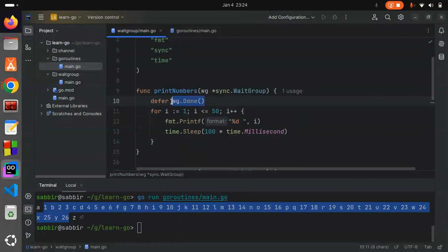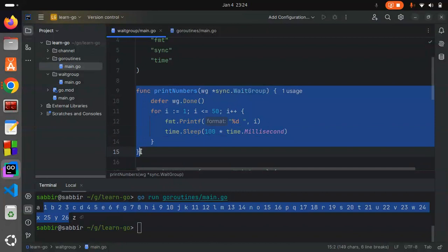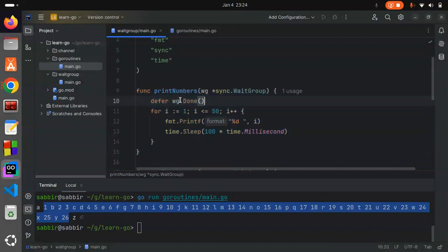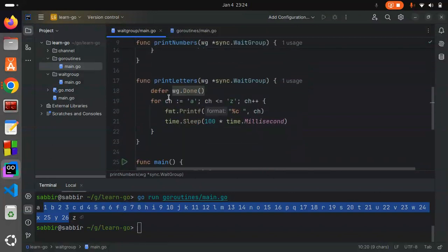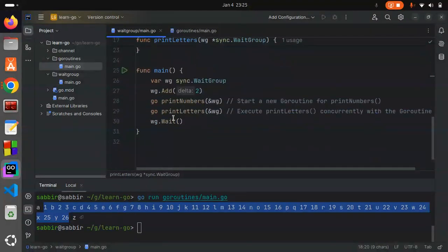So the execution of this function means that this full function execution has completed, and it will decrement the value by 1. So when both of these functions get executed properly, the value of this wait group will become 0.